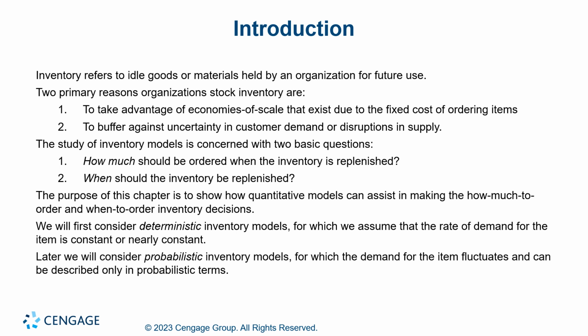So basically there are two primary reasons why organizations need to stock their inventory. Number one is to take advantage of the economies of scale that exist due to the fixed cost of ordering items. For example, if you need 20 items every day, then instead of buying 20 every day, you can just buy 100 that could last for 5 days, and therefore you could save on the shipping cost.